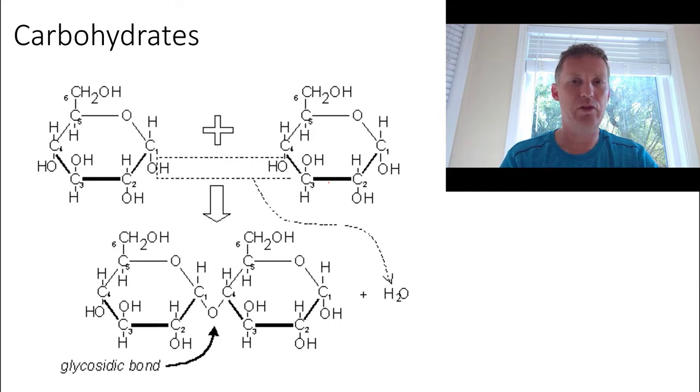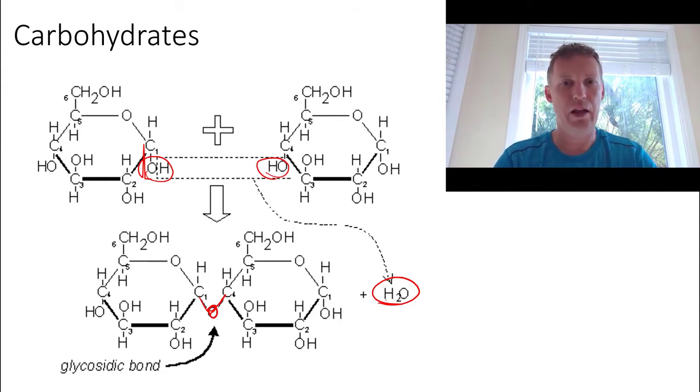Moving on, these sugar isomers or monomers can actually be bonded together to form more complex sugars such as disaccharides. So here we have an example of a disaccharide being formed. The hydroxyl group from one of the monosaccharides and a hydroxyl group from the other monosaccharide are coming together. One of the oxygens is going to end up being the oxygen link between the two molecules, and the other will pick up the two hydrogens and be lost as a water. So water is always formed. This is why they call it a condensation or dehydration synthesis. When we're building molecules together, they end up removing the water, and water ends up being produced.